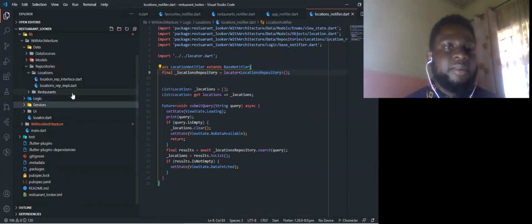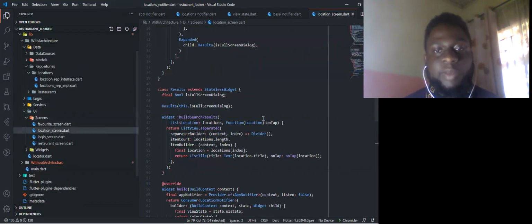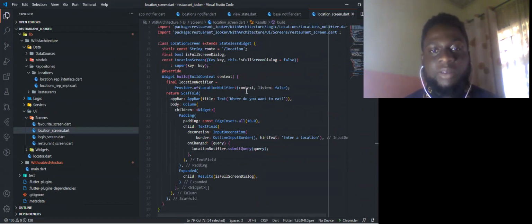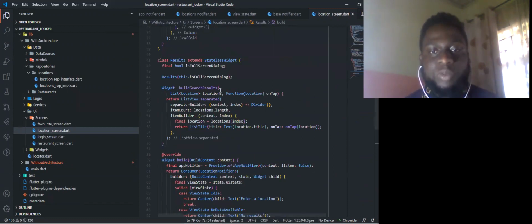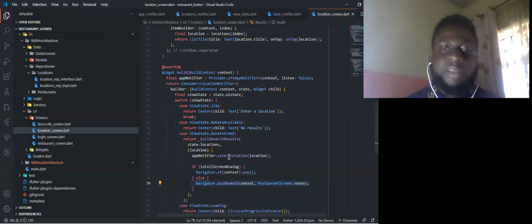And then if I go to my UI or the screens, if I show my location screen, using provider, I can get the change notifier, and then I can build my results based on what is returned. So I consume the location notifier, and then with that, I can get my locations and then present it to the user.